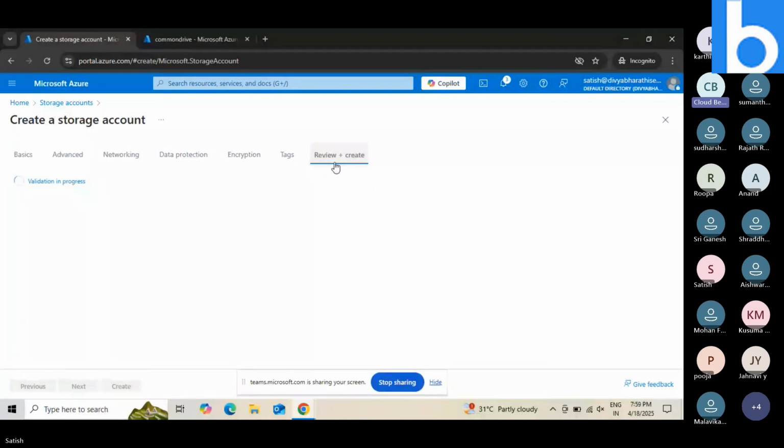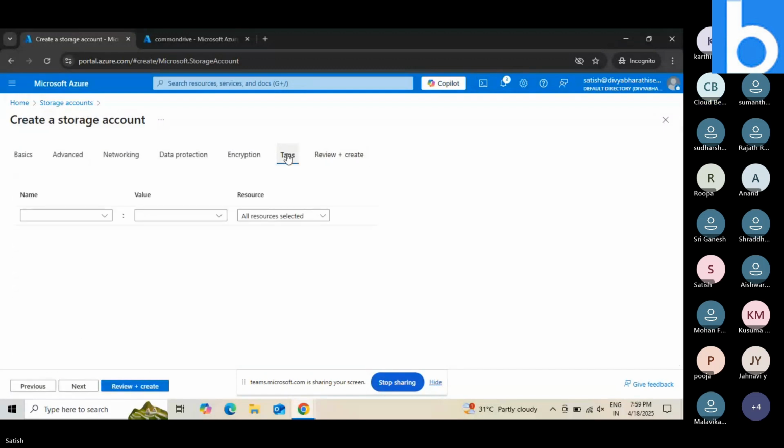I click on review and create. And before I click on review and create, you can always see there is something called a tag. Guys, you can see that here. Every resource, whenever you create, before review and create, you will have this tag. Tag is nothing but a name and value. So you can just type any name that you like. For example, this is an application which I'm going to use for YouTube. So I just type YouTube.